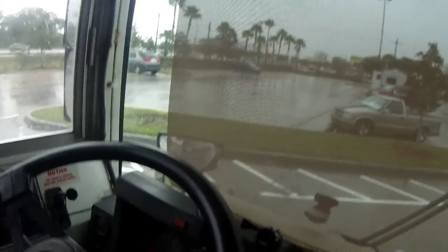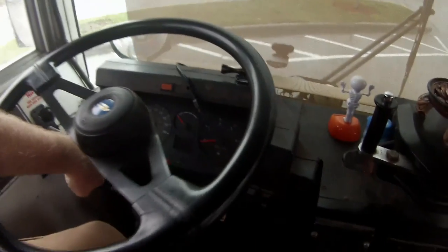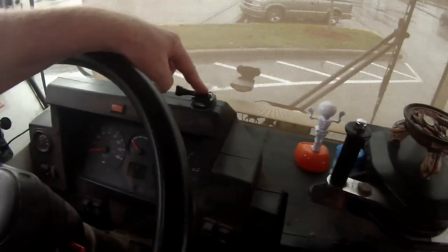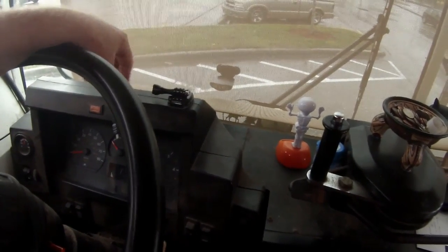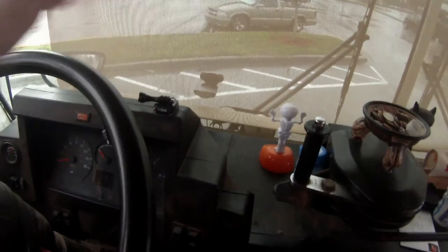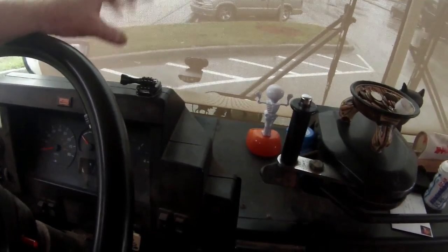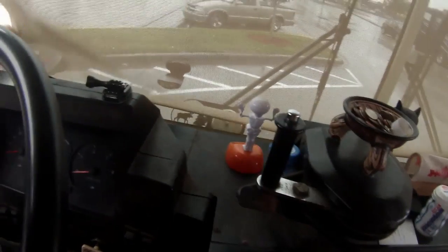Let's see, down here, driver's area, I can adjust the tilt on the steering wheel. I can also adjust the height. I got a mount here for the GoPro, with a charger, so as I'm going down the road I can film anything interesting that shows up, or when I get to a beautiful stretch of road for the intros and such.